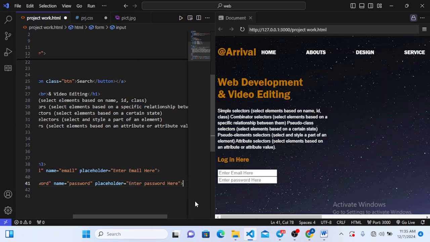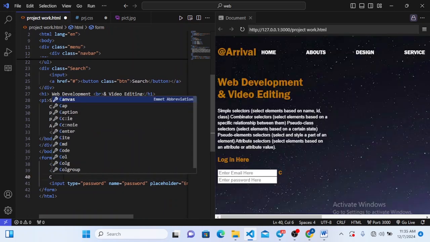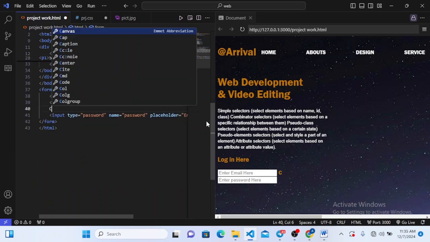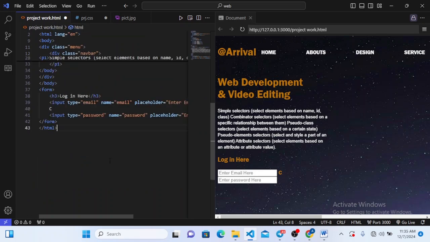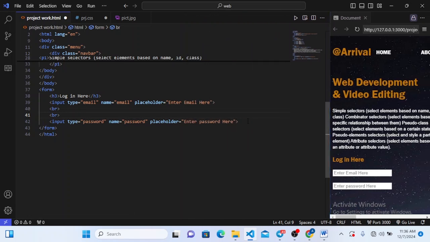So here, the input type for the email and the password are too close. So I would like to give a gap. So it is the BR that I'll use to create that gap. So I'll just copy the BR, then duplicate it, then paste. When you enter only one BR over there, even though it will create space, the gap won't be wide. So to make it wide, you type it 2 times. So that's how the thing goes.